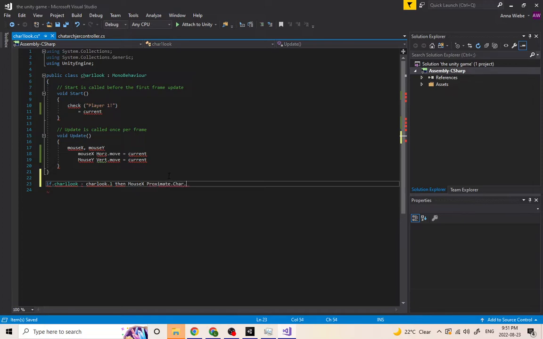Okay, what this does is if the script is activated, then mouse x will move across, and if char one look is activated, then mouse y. There we go. Okay. So now we have these.